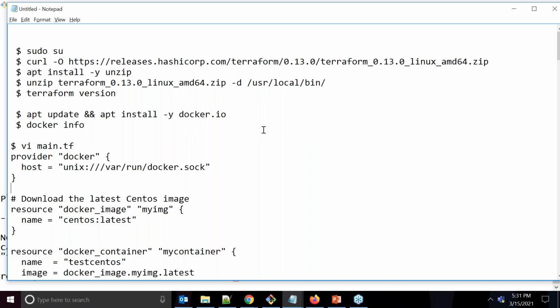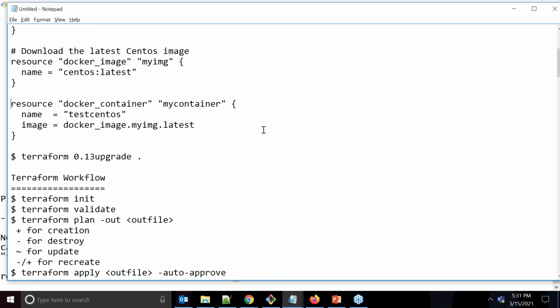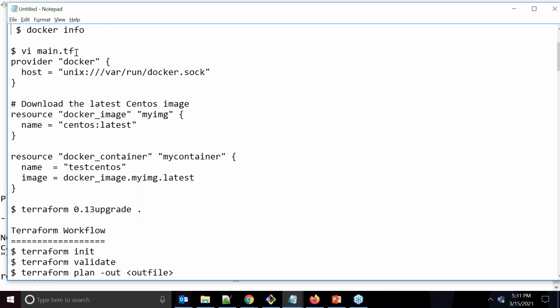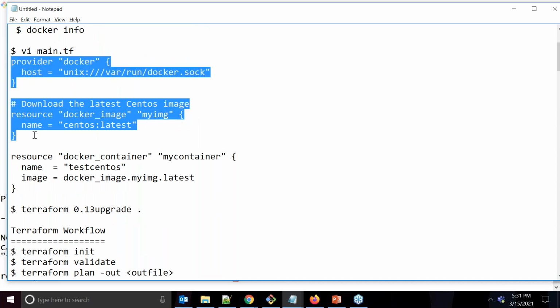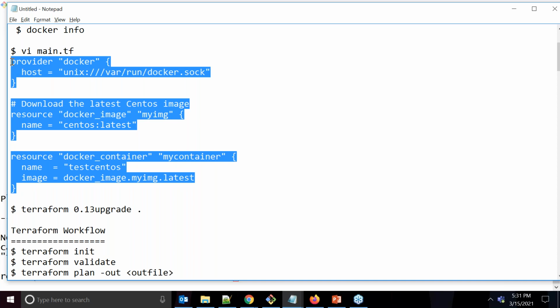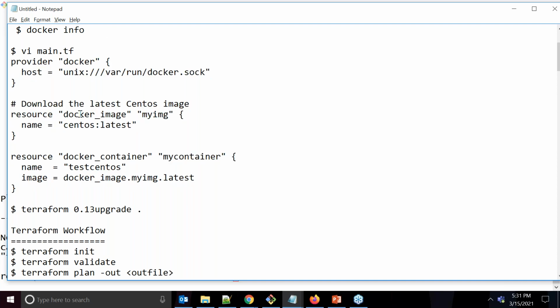But when you're trying to write Terraform, the basics that we know is always start with a TF file, which is main.tf, and in that provide your provider block and all the resource blocks. And the first time, you have to do the Terraform initialize to make sure that the plugins are downloaded.